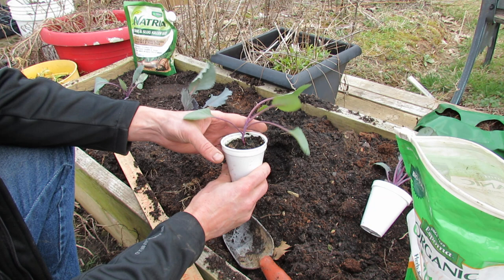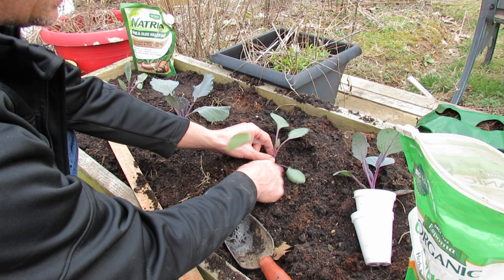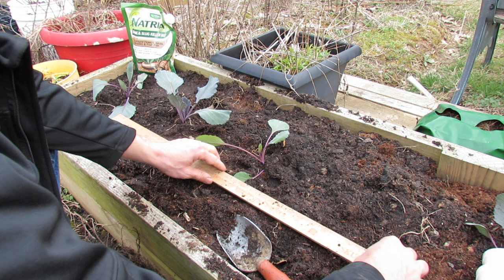Take off any roots that are on the bottom. Gently break it up, just have the roots angling in different directions, and drop it in — you can plant it a little bit deeper. There's a little bit of stem, let me dig it out. You can see the little bit of stem right there; you can go ahead and cover that. That'll just make it firmer. The cabbage is going to form up here, in case you've not grown cabbage before. Just get it situated, pressed in, and I'm going to do one more.